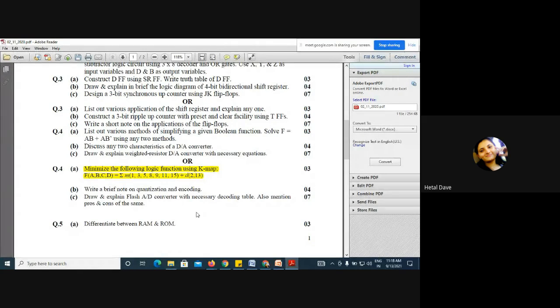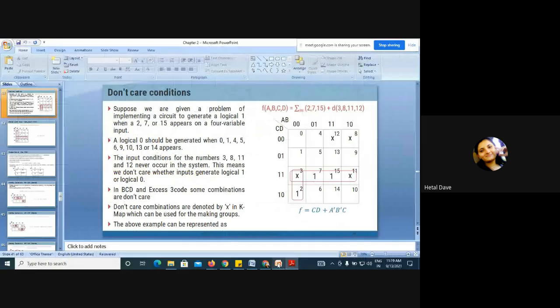So at this end, a sigma sign is there, means the equation is in SOP. And 1, 3, 5, 8, 9, 11, and 15, you will place 1. At 2 and 13, you will place X, or don't care. And rest of the places we can consider 0. Okay, and here, because the equation is given in sigma, so you will make groups of ones. And final equation will be written in SOP form. If POS, then exit reverse rule are there. Okay, so in this manner, this kind of question can be asked.